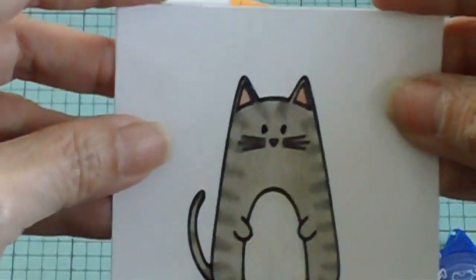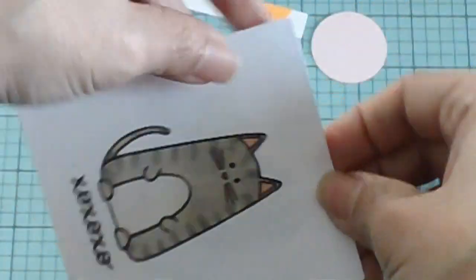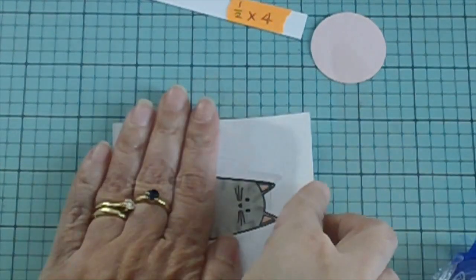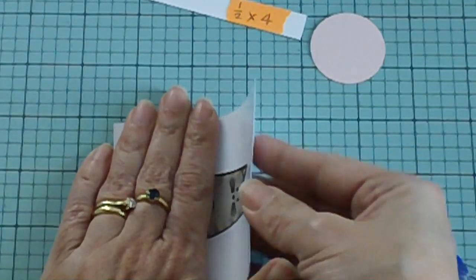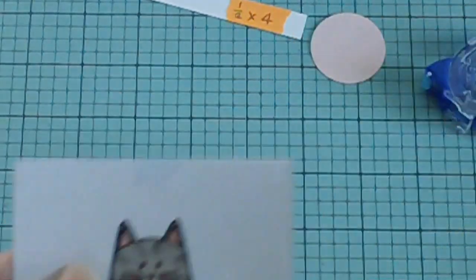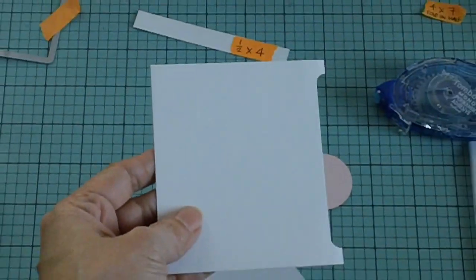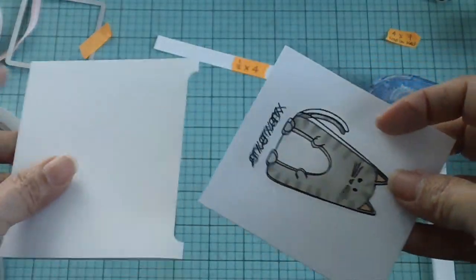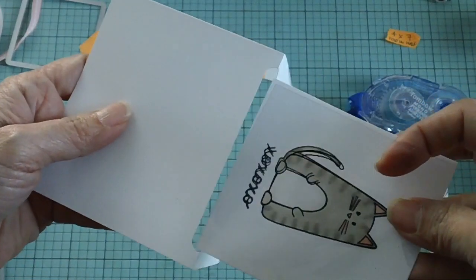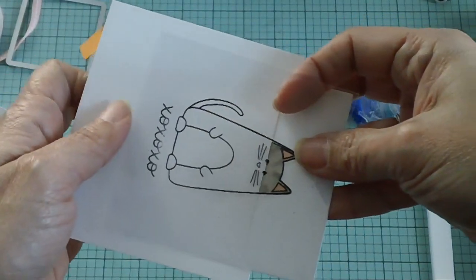Now that this is finished, we have to set this aside for a second because we will be doing the magic part of the card. All you have to do is line up your window sheet and the card stock that you have colored already. Put it down, just press it down with your fingers, lift the transparency, and we are just going to put a little bit of adhesive on top. I know you can see the adhesive, but we will cover that with the circle later — this is just to secure it. And then with this card stock here, open it right in the middle, and then you need to lift your transparency and insert your transparency or your card stock with the colored image inside the card stock like so. And this is how you're going to achieve the magic of your card.